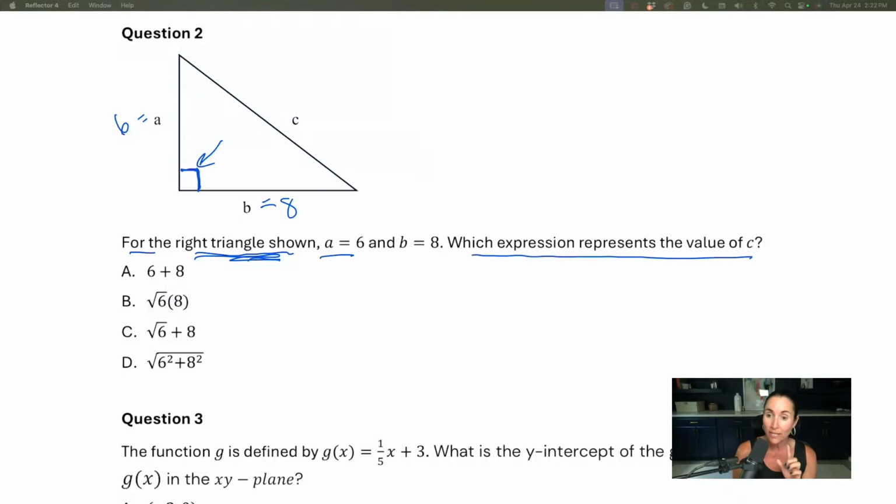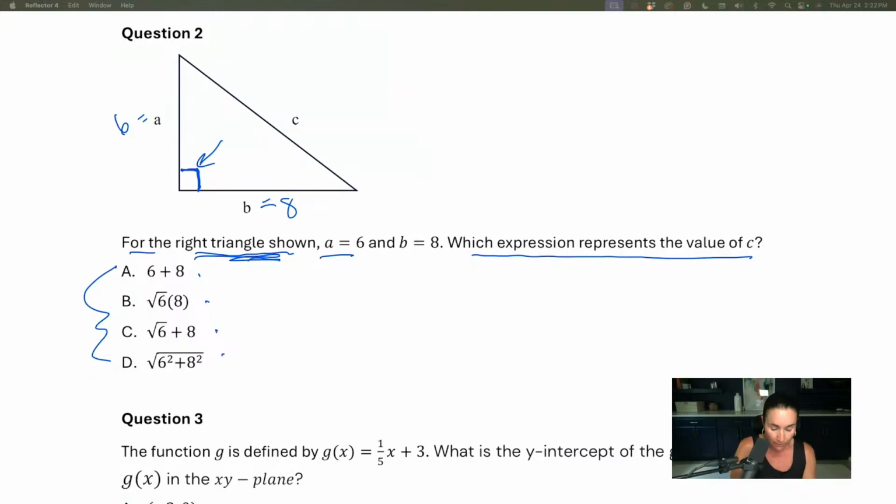Now, this is why looking at your answer choices is so important. I'm telling you, I've done this before on math tests where I'm so zoned in that I start doing the math, and I come up with the answer. When all they want here is not the whole thing done out. They want it broken up a little bit. We're not looking for the final answer. We're looking for the way we can set this up in the Pythagorean theorem. So be careful. Always look at your answer choices here. And you can see there isn't just one right answer, or one single number, I should say, as the answer.